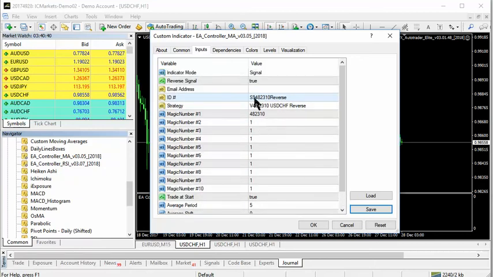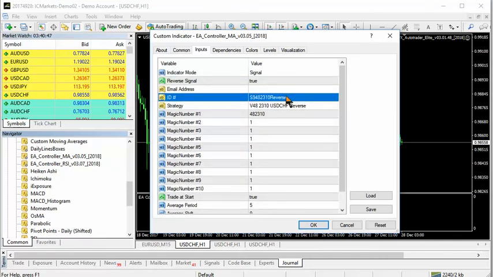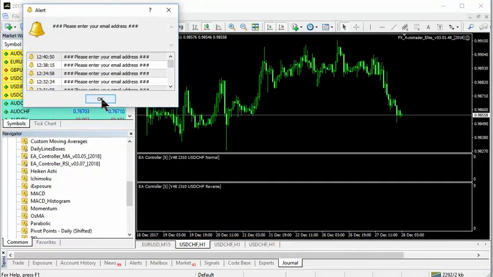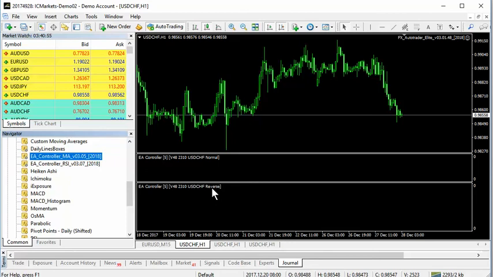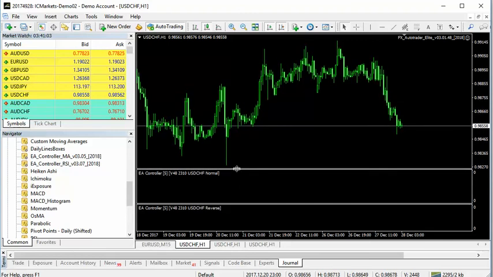This is going to be the crucial thing that we are going to need, but let's first set this up. So we now click OK. I haven't entered the email address, which I would need to do, and click OK. And now we've got the reverse version on our chart as well. I can just reduce these a little bit. At the moment there's nothing to show because there are no trades being taken. But these two are the crucial elements that we need to link to the trade managers.